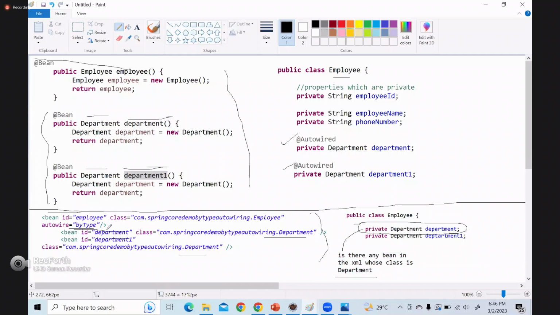Yes. This one, right? And also this one, right?